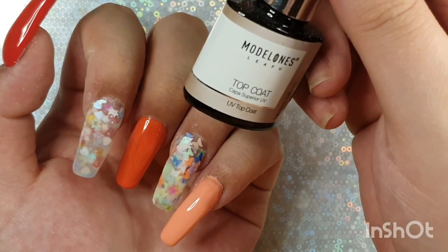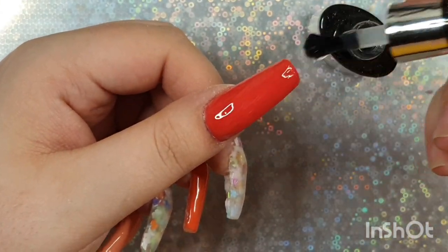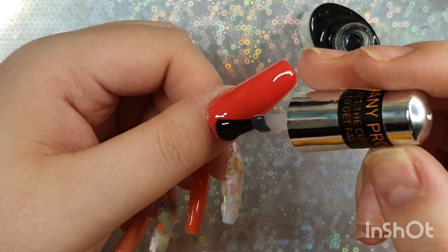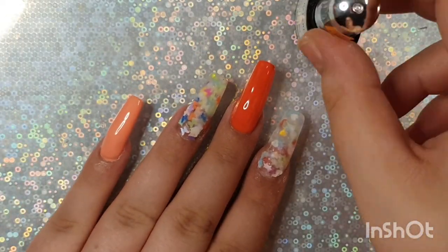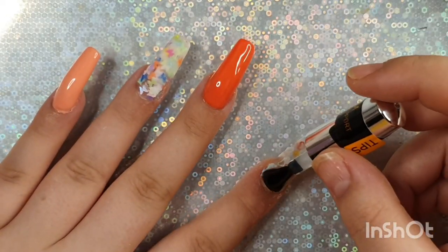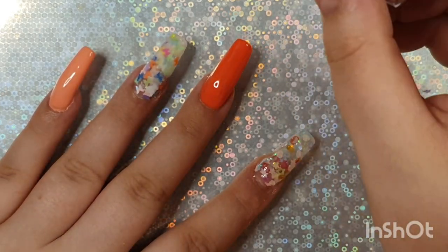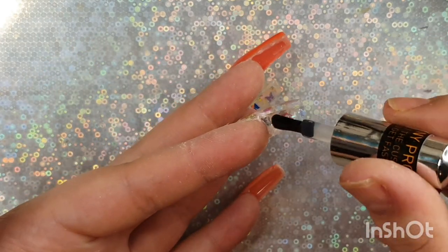It's really easy, and this is before you cure, and then of course you'll cure for 60 to 90 seconds with Beatles, and then I've done my second layer off of camera, and now I'm going in with some top coat. I cure again for 60 seconds, and then I add some cuticle oil around the cuticle and at the back of the nail. You should always do this because it's really good for your nails, and you've just put them through a lot, so they definitely need some hydration.